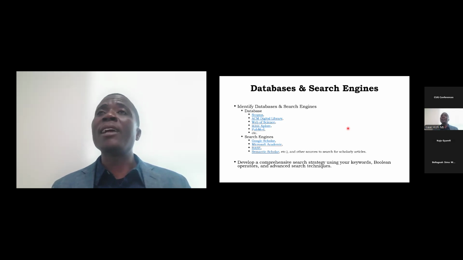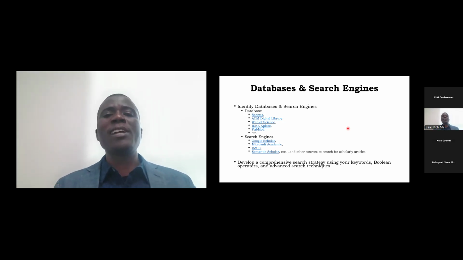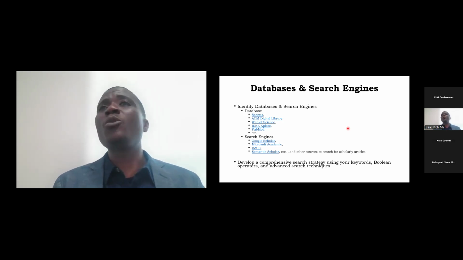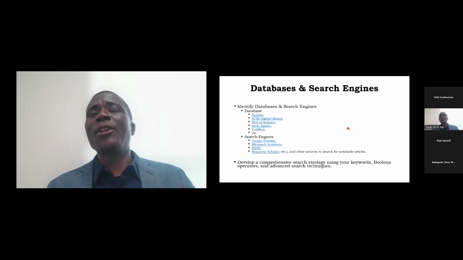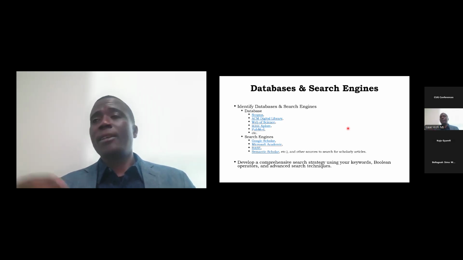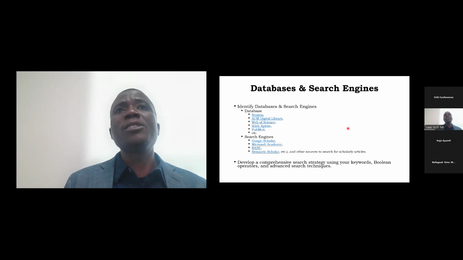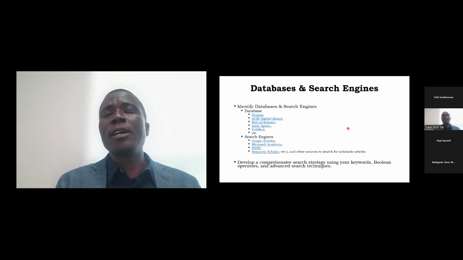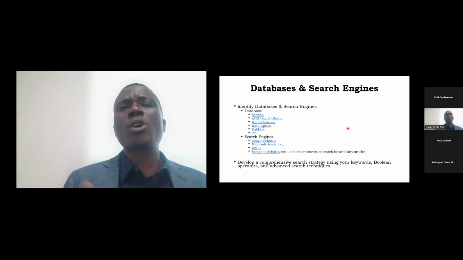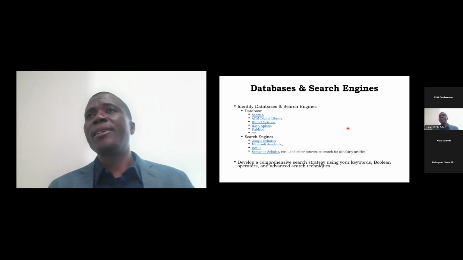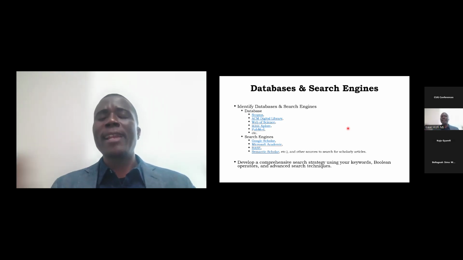So it is very important, when selecting the search engine or the database that you want to search your work, that you have justification for it. If I'm doing bibliometric analysis, I use either Scopus or other ones that I know can be used. But I've seen people also doing bibliometric analysis using Google Scholar. For bibliometric analysis, Scopus and the other ones make it easier and more efficient. But for systematic literature review, I always say that using Google Scholar to search for your papers is the best because it gives you a wider scope.